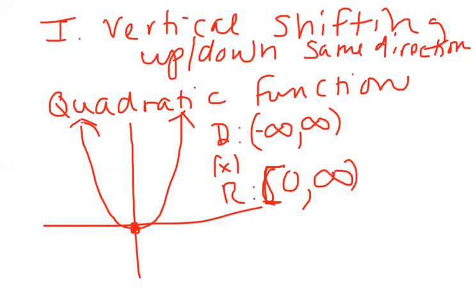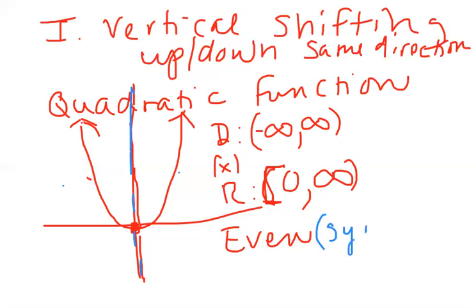By the way, this particular graph is an even function, which means if you were to go ahead and draw a line straight through the middle, the left side, here, let me use a different color. The left side of the graph would mirror the right side of the graph and vice versa. That is called symmetry. We call that y-axis symmetry. And that's also in the first video, guys. So that's the first one we're going to look at. When we look at the function equation, it is in the form of f of x equals x squared.